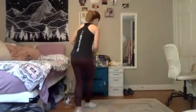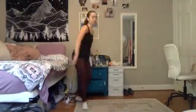For today's class, you will just need a mat or carpeted area. You have the option to use some light hand weights during our bar section, around 1 to 3 pounds, and a chair, desk, somewhere around waist height to set your hands during our bar portion. But with that, we can go ahead and get started.